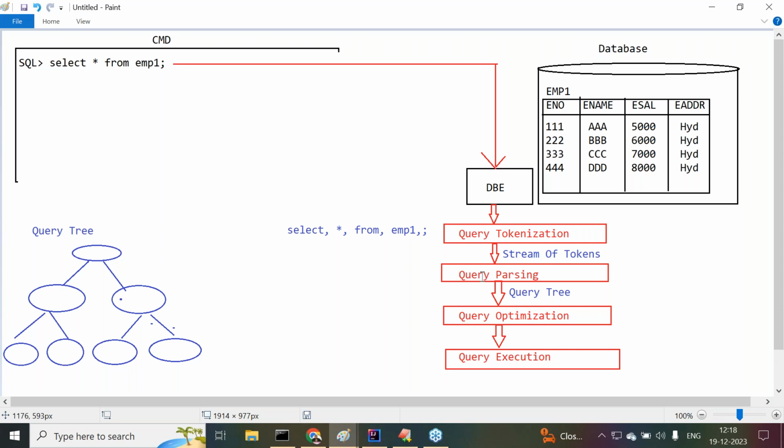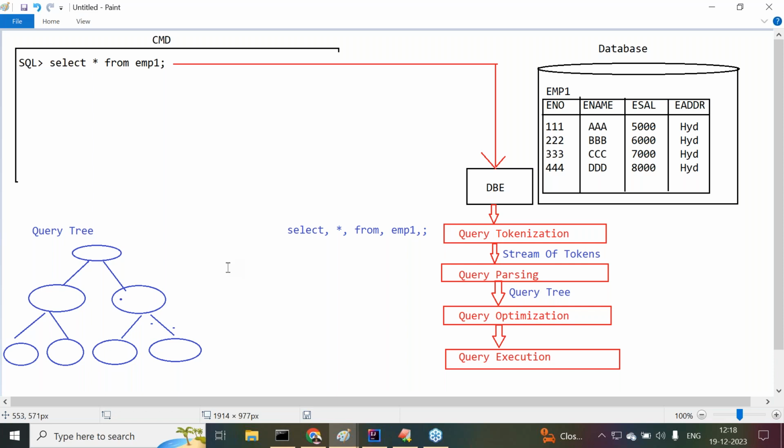The main purpose of the query parsing phase is to check the syntax errors in the provided SQL query. How is it able to check them? It takes all the tokens from the query tokenization phase as an input and constructs a tree representation on the basis of the tokens. The tree representation is the query tree.